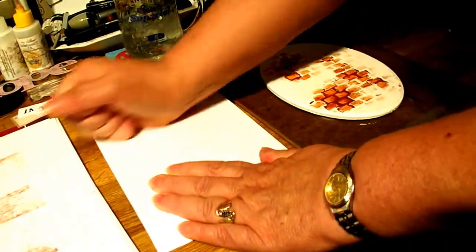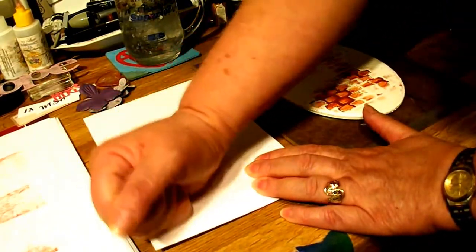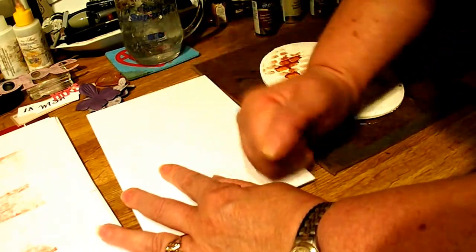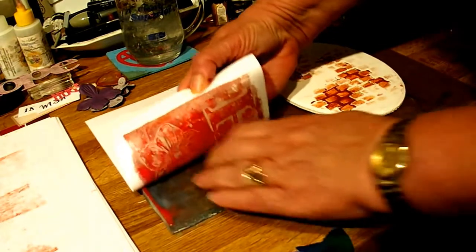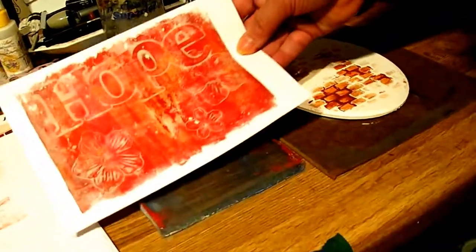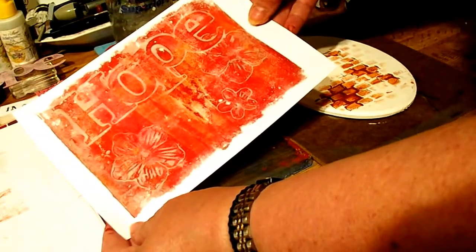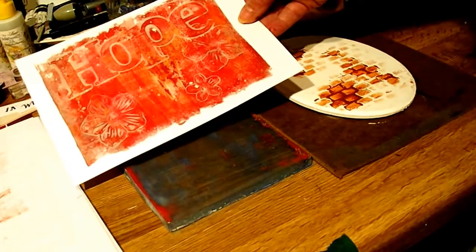So you just really, really want to get that print. That last layer of ink, I keep saying ink, the last layer of paint loosens up all the other layers. Then when you pull it, here's our card front. Isn't that cool? And then we can add other stuff to it, and I just love it. I'll have pictures at the end of what I did to finish this off.